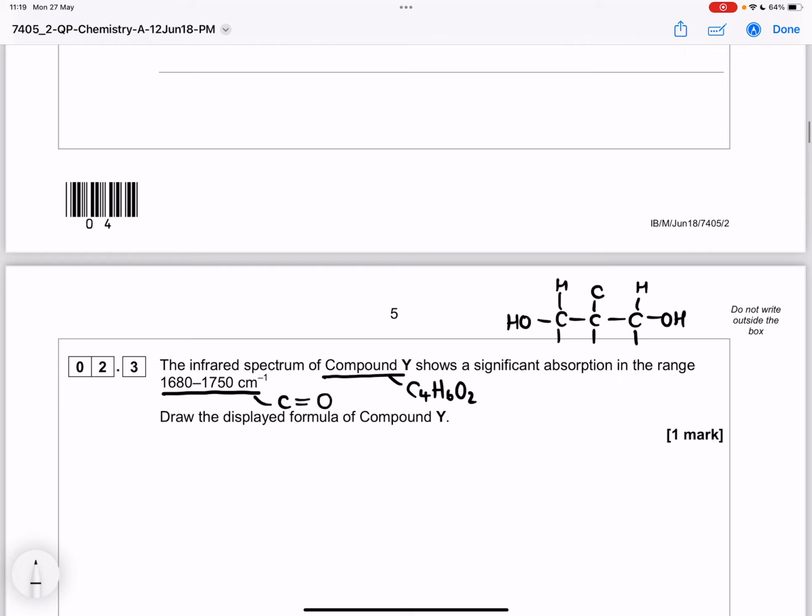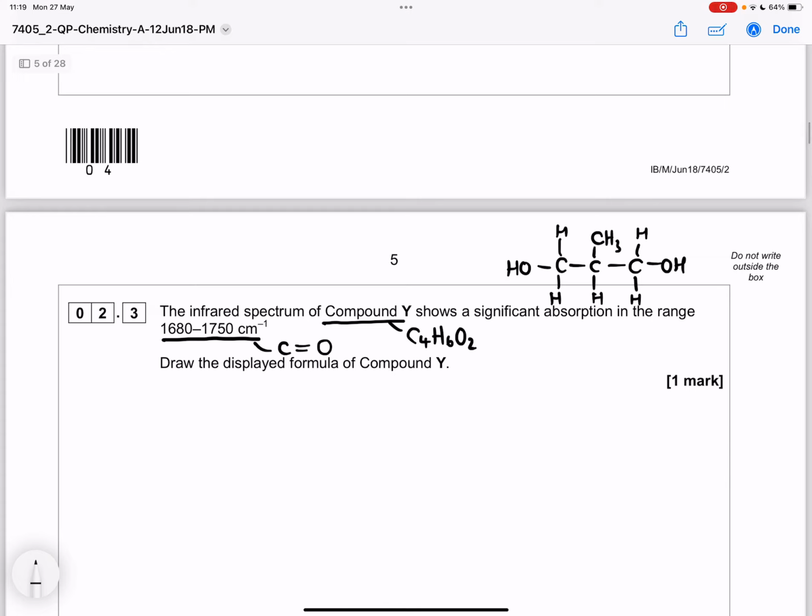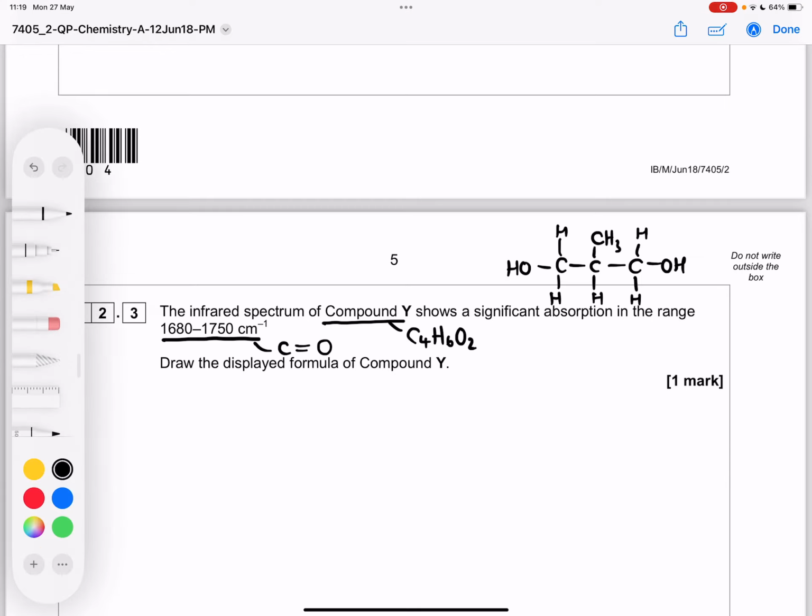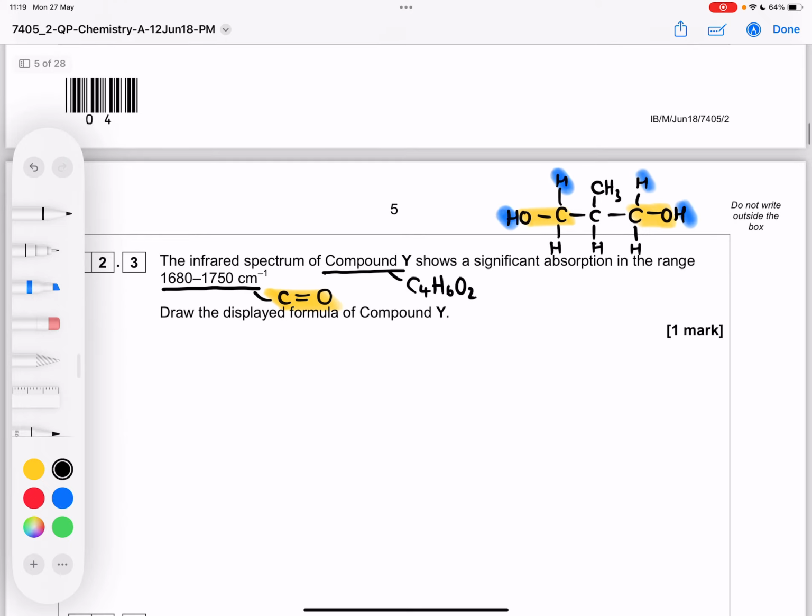So this was our compound we were making it from, and now we've lost 4 hydrogens and we've got C double bond O. So thinking about where that could happen, a C double bond O would come from a C single bond O. So these single bond O's might change to double bond O's, but we've also got to lose 1, 2, 3, 4 hydrogens. So we can see how that might happen.